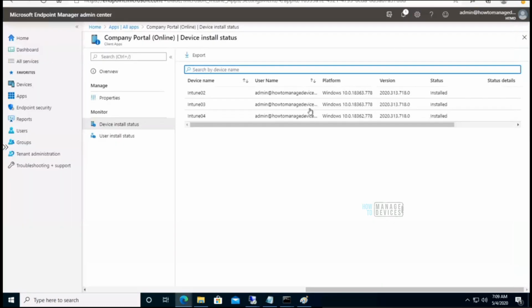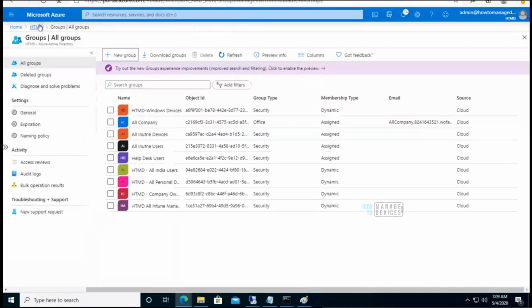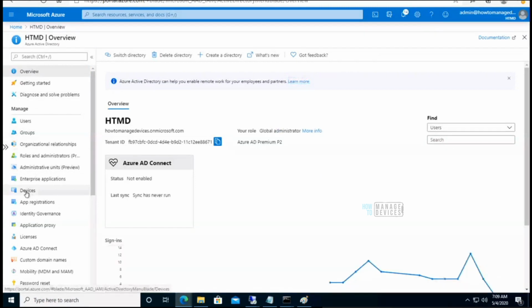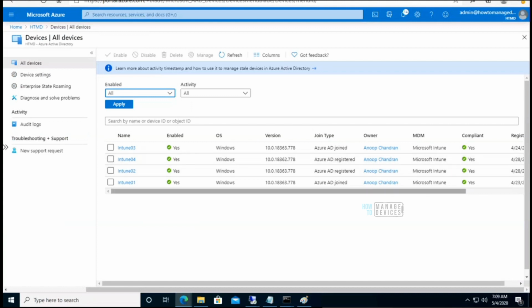We have seen Azure AD joined and Azure AD registered devices. We can confirm which are our devices by going back to the Azure AD portal. Intune 01 is an Azure AD joined device, Intune 03 is an Azure AD joined device, and 04 and 02 are Azure AD registered devices.